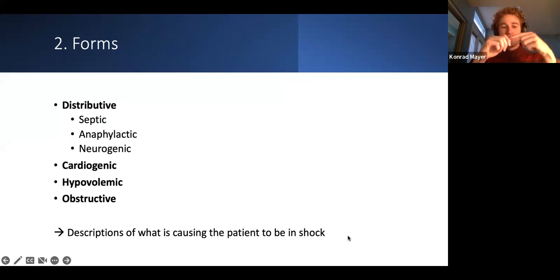And distributive shock, there are many various things that can cause it, but the three biggest ones, and probably the most important one, is sepsis. That would be septic shock. Then I would say classically in kids with, for example, food allergies, there's anaphylactic shock, for example, a peanut allergy or something like that. And then there's neurogenic shock, which is not as common as the other ones, but also very important. Okay, so these are just words and they'll make much more sense later.